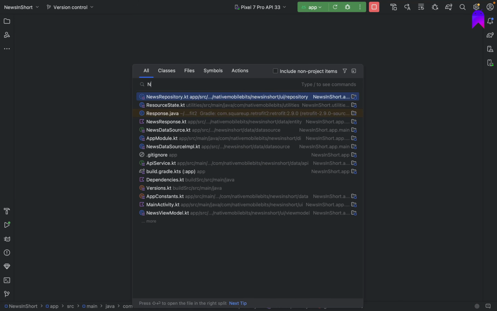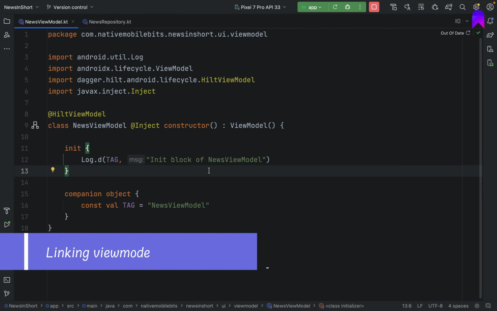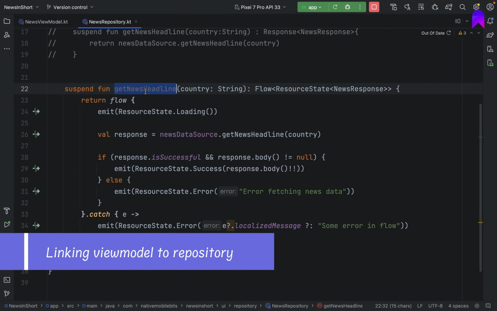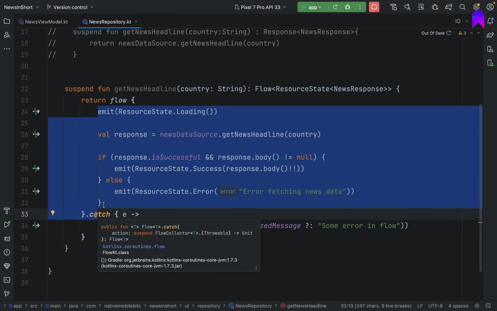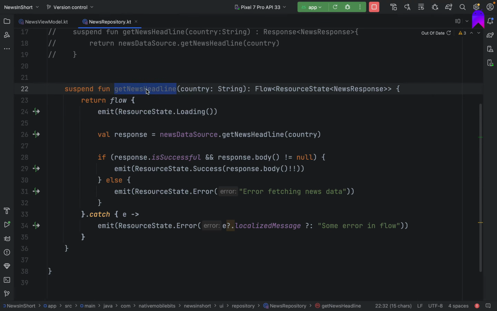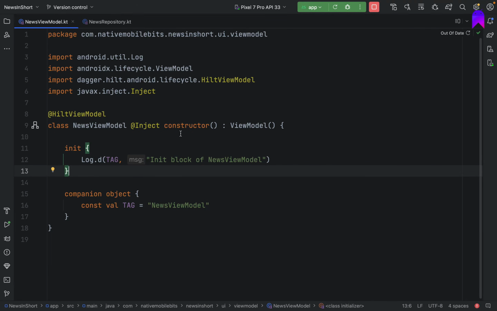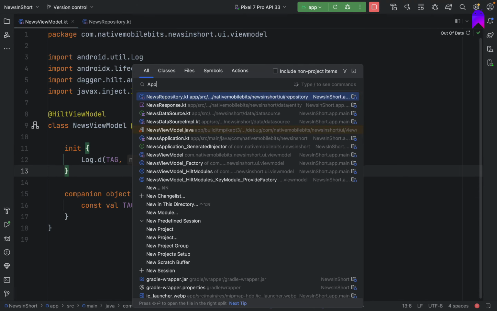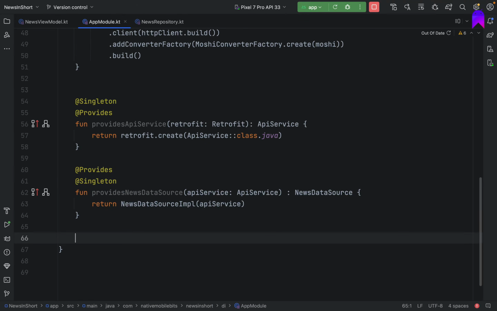Alright, now let's close all of these things. Let's go to our view model. Now inside our view model, we need to call this function to get the response or error or loading state. To call this function we need repository access, right? We need the repository here. So let's add one dependency provider inside our app module for the repository.